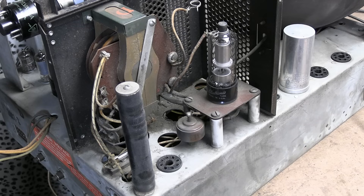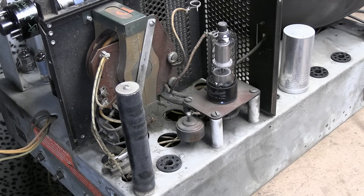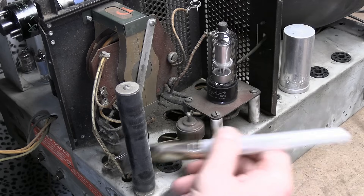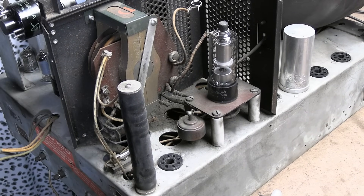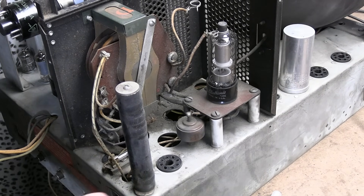It tunes the operation of the flyback a little bit, which has a minor effect on width. If you ever need to adjust this, don't expect the width to go from a couple inches to full width — it might vary from one extreme to the other by 10 to 15 percent. So you can start rotating and barely perceive any change; it's meant for very fine tuning. I'm going to keep cleaning out all this dust attracted by the high voltage, then unmount this resistor. There's a long screw going down the middle — just get a flat-bladed screwdriver. They do still make resistors like this.